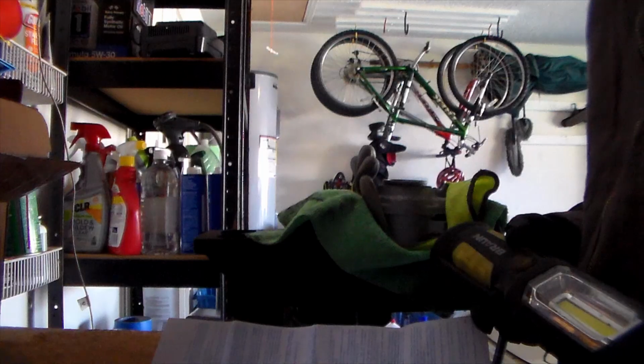So here's the new hardware that they got here. We've got our Teflon pads right here, our new square cut seal, here's our locking ring, and here's our new boot. And let's get started with the assembly.